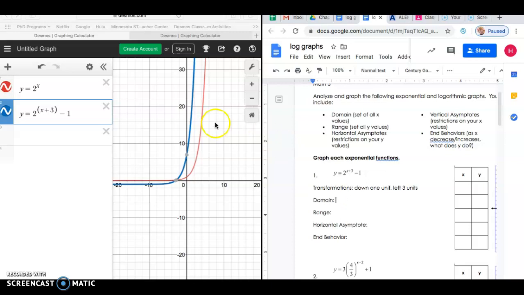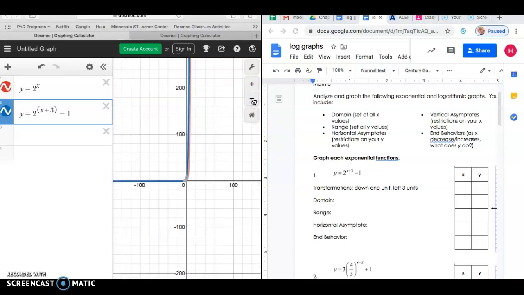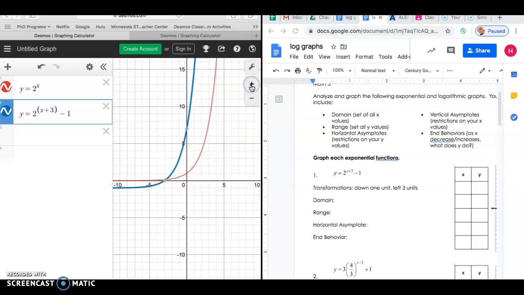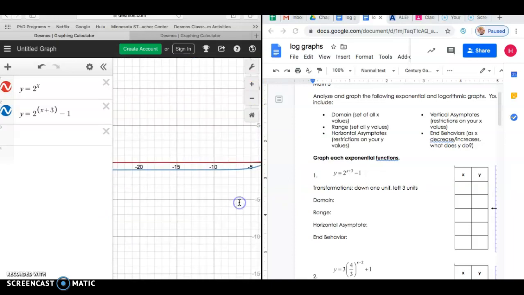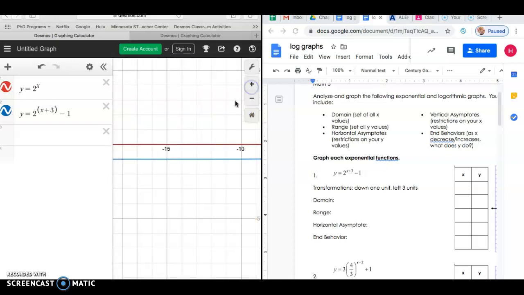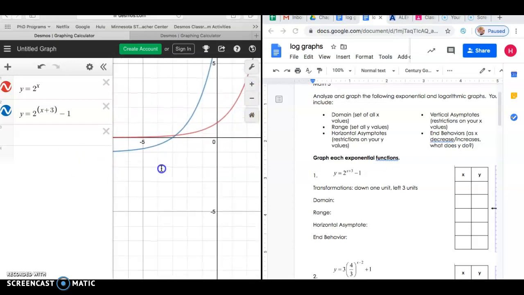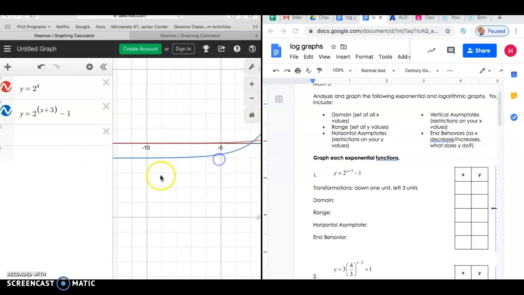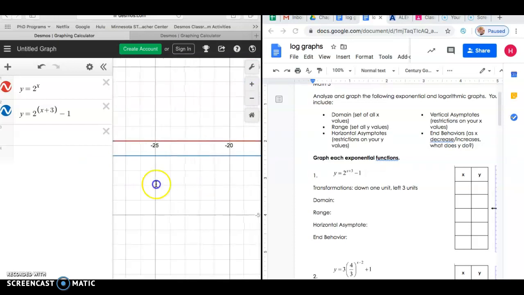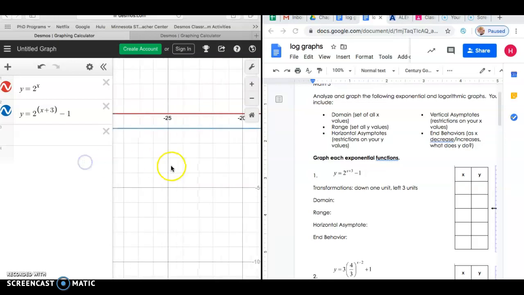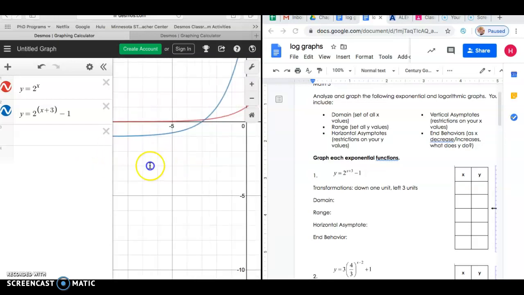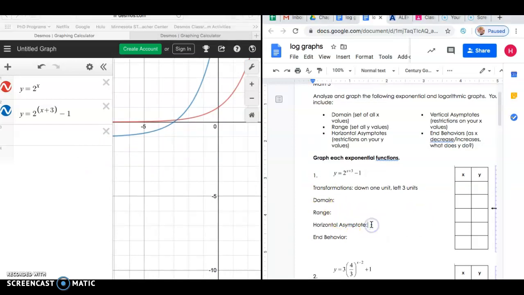So then your range, you have to come over here and look. Well, it looks like our range might be going on forever, but one thing you'll notice is that it flattens off. I wonder what that might be called, or what we might consider it. Could it possibly be a horizontal asymptote? So let's look at that value. If we're looking at it, it starts to flatten off around -1. I notice that it never goes below that line. Great. So we are going to put in our horizontal asymptote as y equals -1.